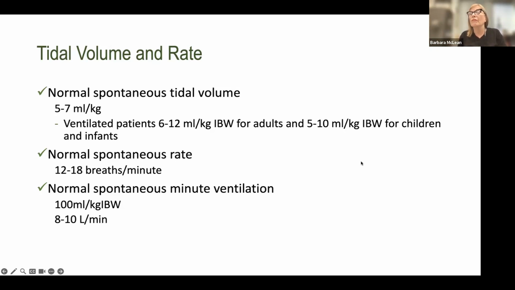And there's a lot of different things that we can look at to tell us where optimal tidal volume is. In today's practice, we typically will not initiate patients on intubated mechanical ventilation at more than 8 mLs per kg. Now, if I have a compliant lung, like a COPD lung, I might go a little higher. If I have a head injury, I might go a little bit higher. I don't want them to have such a rapid respiratory rate, so I might go a little higher on the tidal volume as long as their lung is compliant.